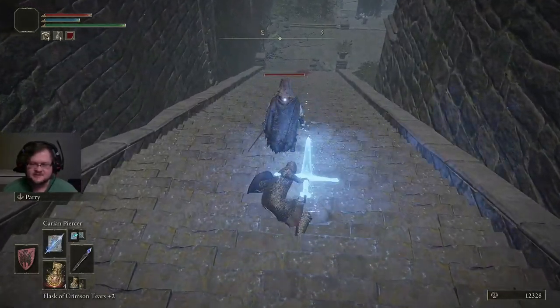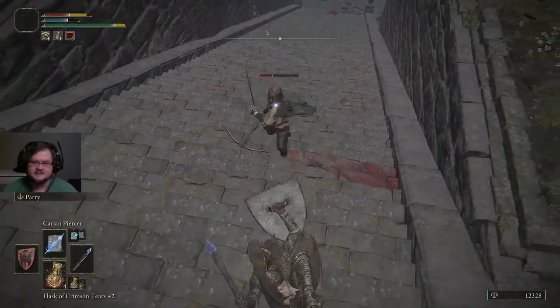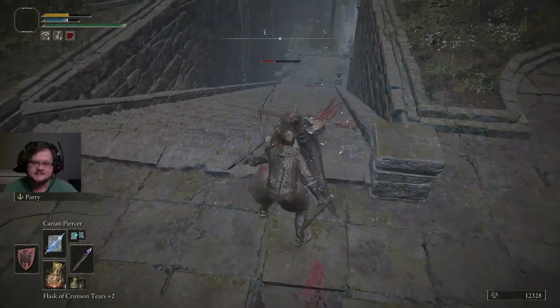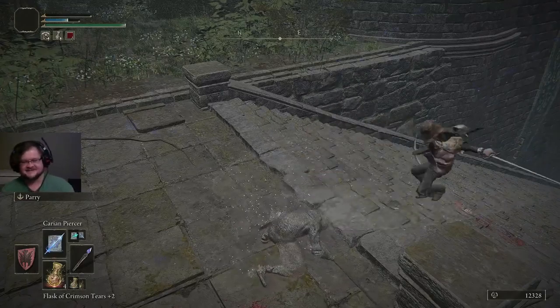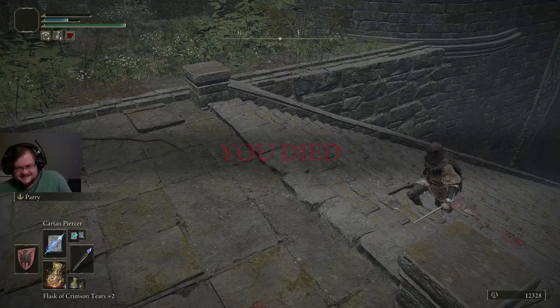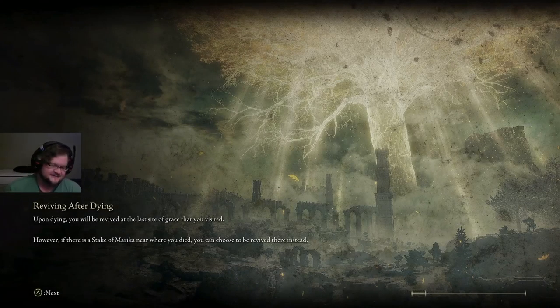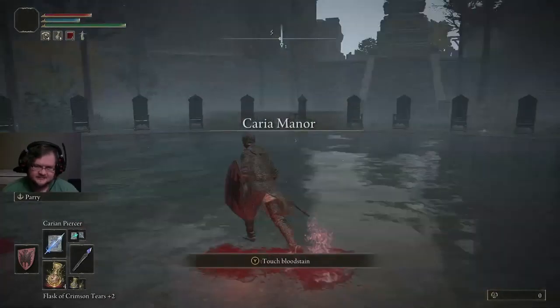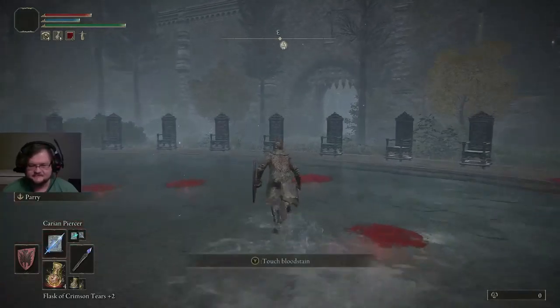So, uncharged. 539. Charged. There you go. That's how effective the carrion piercer is. You've seen it, the carrion piercer. That's him. That's 509 with him aware that you're there. Ooh, yeah, that's right. We shot him and he was unaware of us. That means he would take extra damage.